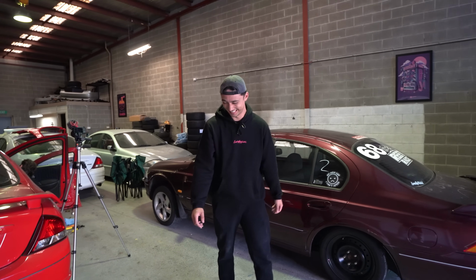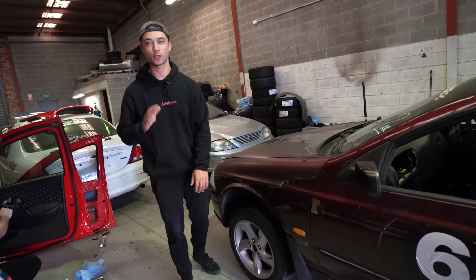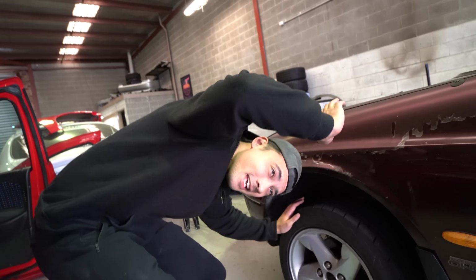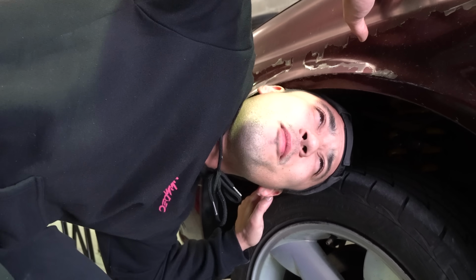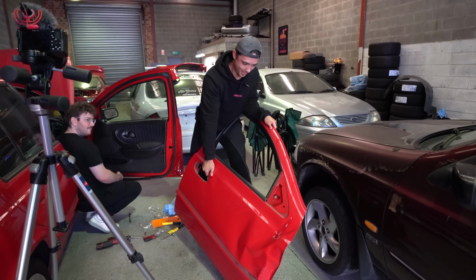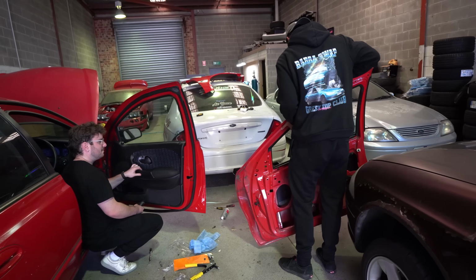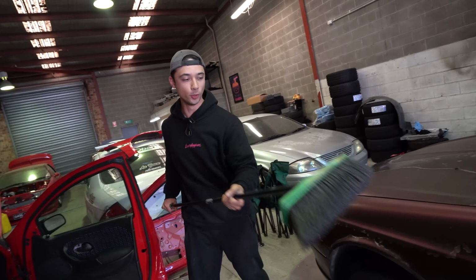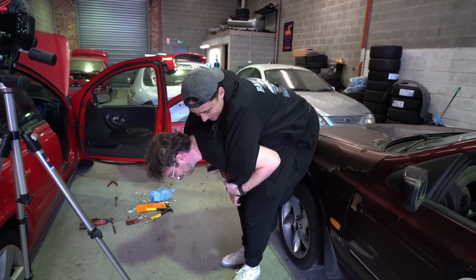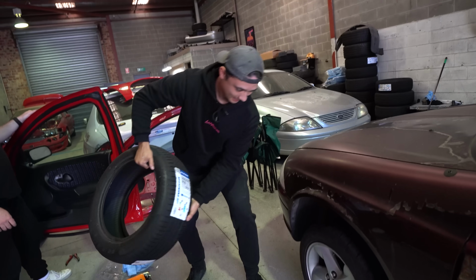All right, so we have successfully lifted the AU Falcon 3 inches. Look, I can almost fit my head in there. It definitely passes the shoe test. It passes the door test. Careful of my door, man. It passes the broom test. Let's see if it passes the Nathan test. Let's see if it passes the Saloon test.